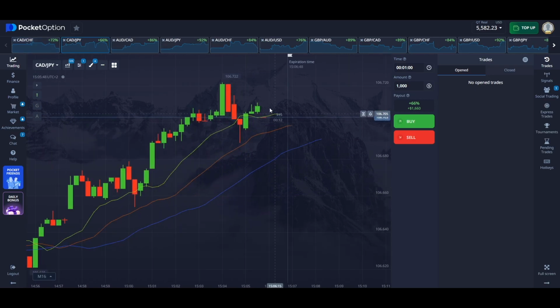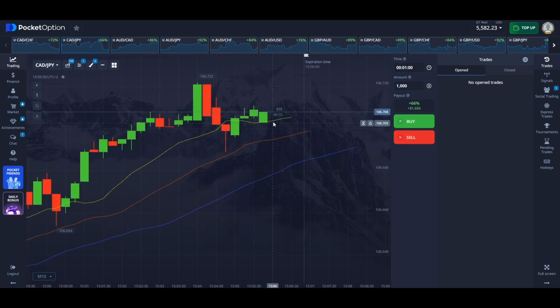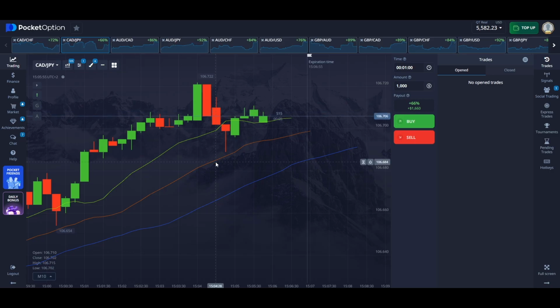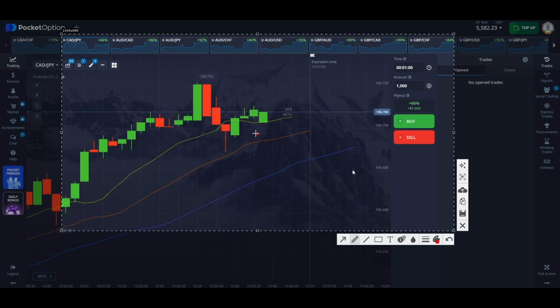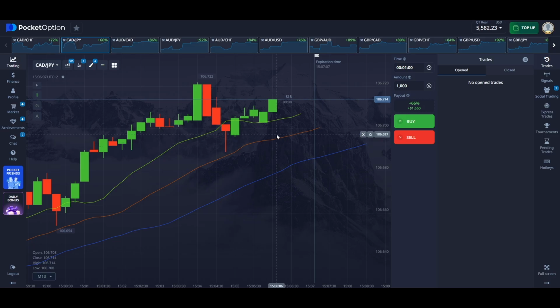We choose a genuine movement, and when the price enters the alligator, you can open a trade right away from the touch of the green line. Or you can open a trade from the middle. That will also be safe. But I still recommend you wait until the price enters roughly this area. That is, the middle between the green and orange lines. This will be the safest and best entry point.